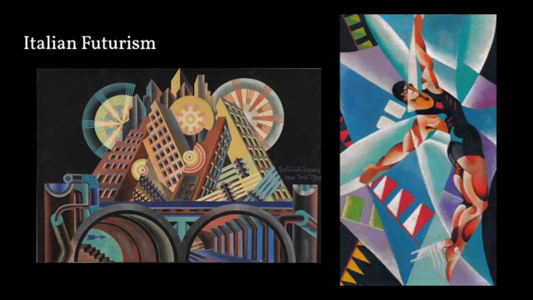They painted these skyscrapers and they painted these modern buildings that were starting to be built. And so Italy was unique in the fact that it embraced this modern society rather than reject it like most other countries did in Europe. But this fear of growing technology was very prominent, especially during the war, because new weapons were starting to be introduced as World War I began.